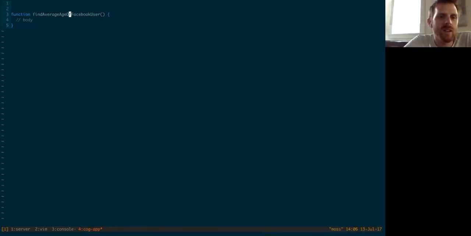So let's say this is the find average age of Facebook user method, and we're just going to simulate something that takes a long time. We're going to make this an asynchronous method, right? Give it a callback, and we're going to say set interval. I'm going to say it takes a second, so I'm going to set an interval of 1.